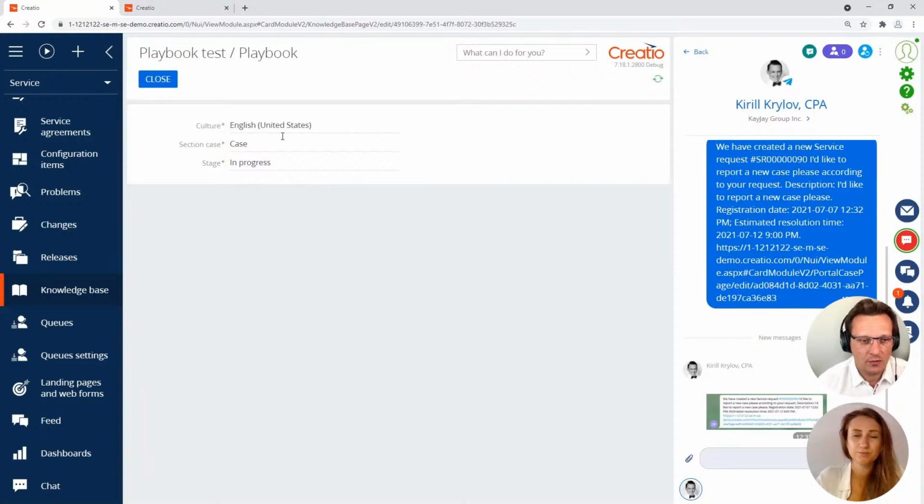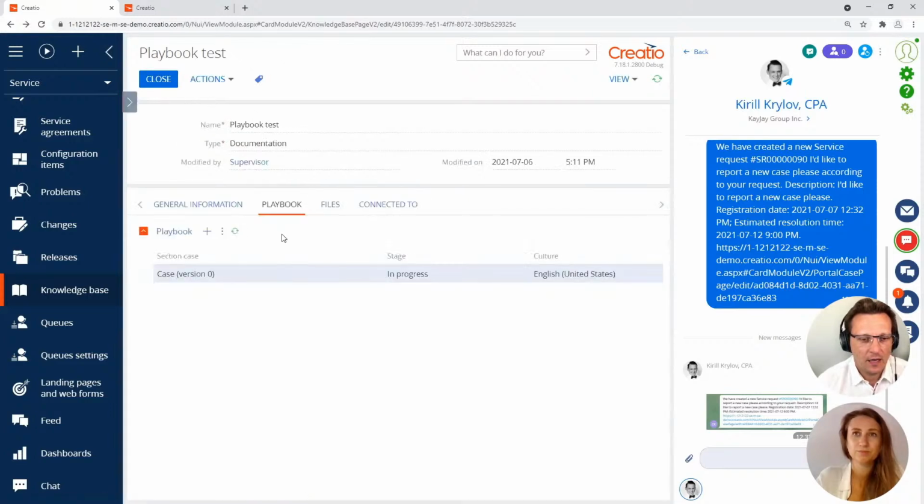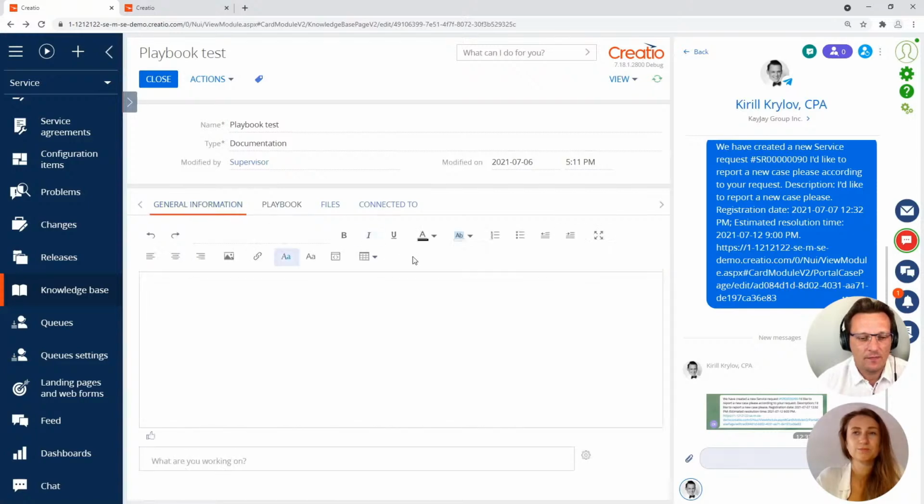So close this, please. Now, what I would like for you to do is go into general information, and in here, why don't you click it into HTML form? So you can't really see anything here. The reason is that once you save something in HTML, unfortunately, it doesn't show it back.